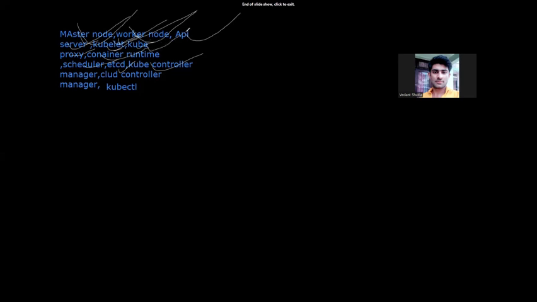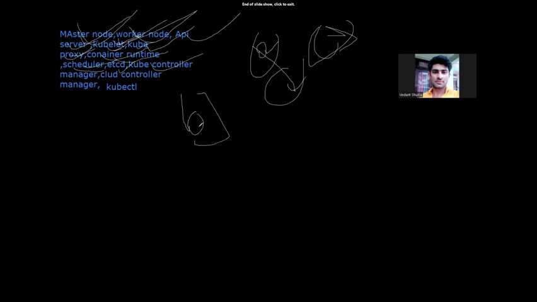Kube proxy is nothing but used to communicate between the nodes. Like API server is used from master node to all of us, but between nodes, like node one wants to communicate with node two, this will be provided by the kube proxy. Container runtime basically gives our runtime property to run the containers inside those nodes. Scheduler is basically inside the master node. If there is a heavy load, it decides whether it will go to this node or that node. This property of managing is given by the kube controller manager.